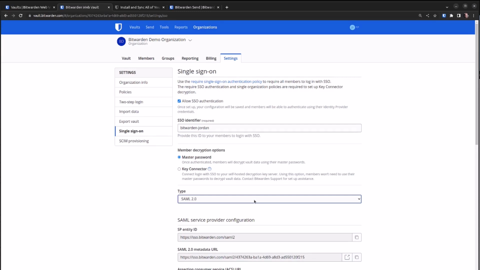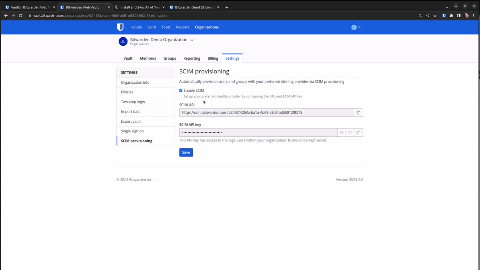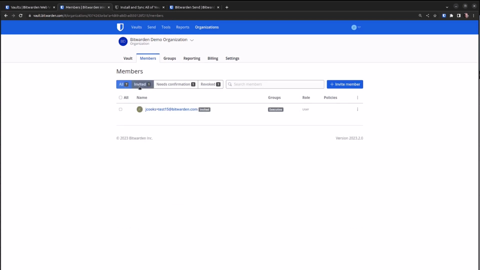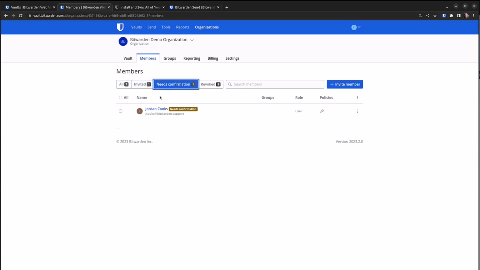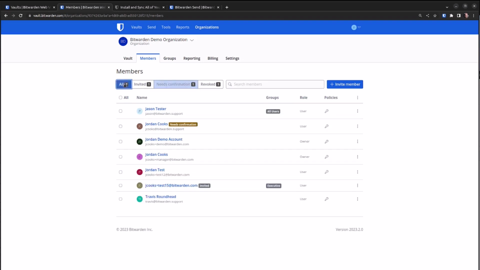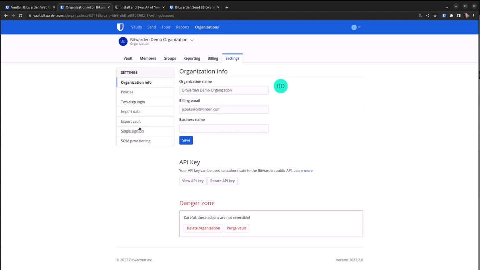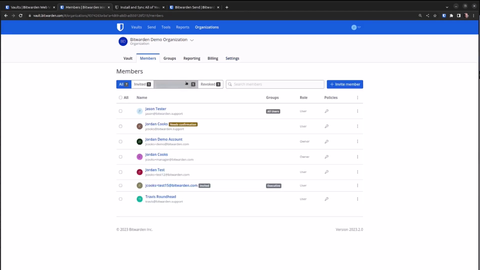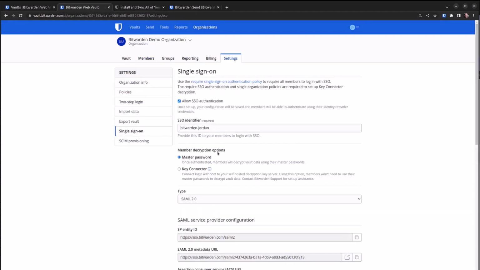Single sign-on also supports just-in-time provisioning. So if you have a group of people that you want to send out invites to, track and make sure that they see that invitation and that they accept it and join the organization, you can set up that group of people via SCIM provisioning. But if you want to allow just anyone in the organization who hears about Bitwarden to start using it immediately, if they are allowed on the IDP to access the Bitwarden application, they will automatically be added to the Bitwarden organization just by going through that single sign-on workflow.